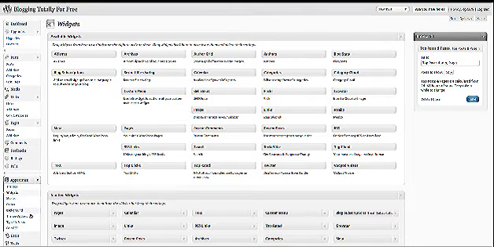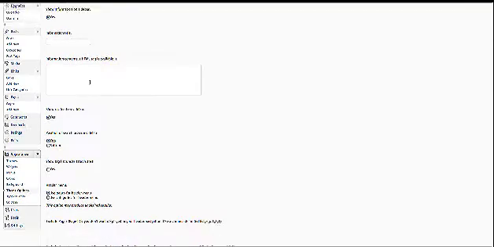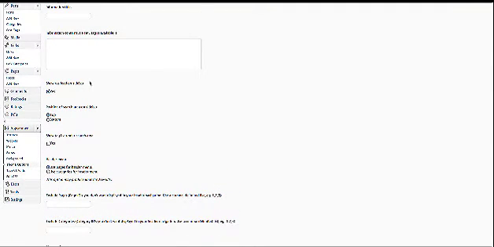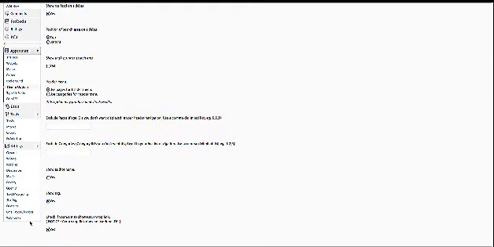Theme options, let's see what's under there. Well, once again, you don't have to go through this because it'll be different for every theme and every option. They're all going to be different, so you can go ahead and play around with these. You can change your users. You can add tools.